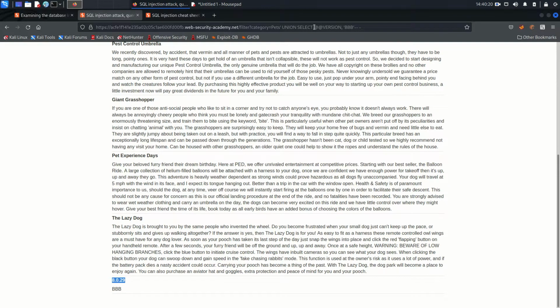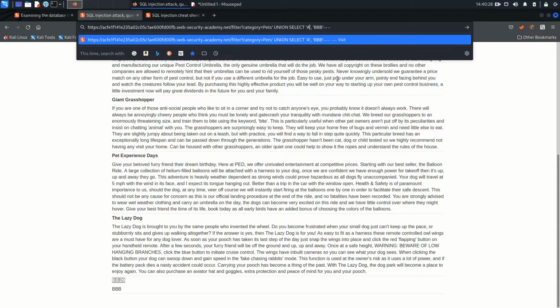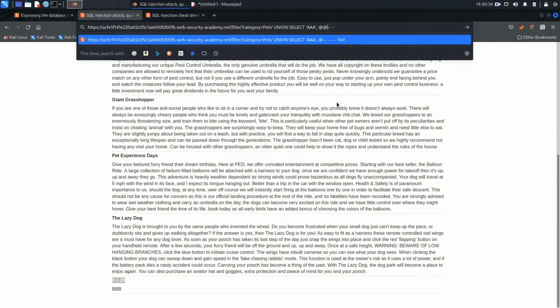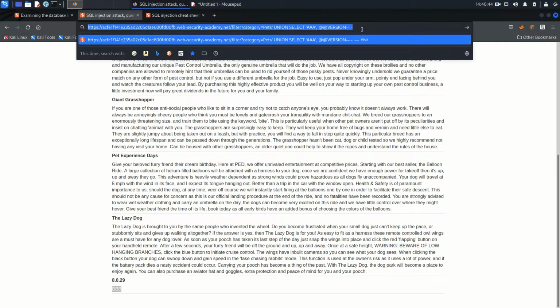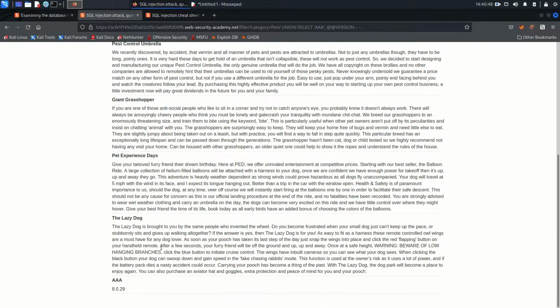And if I try, let's say here AAA, instead of here, if we put @@version, then after this you will see the same version result in the place of B, because we put @@version in place of the second column.